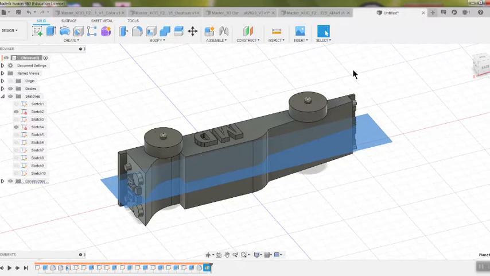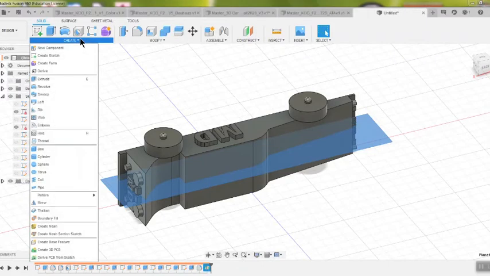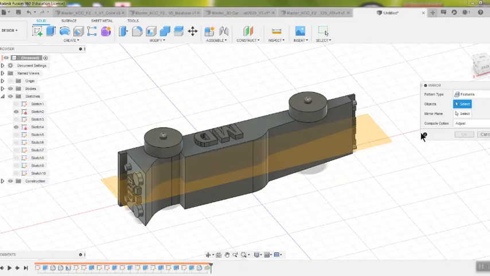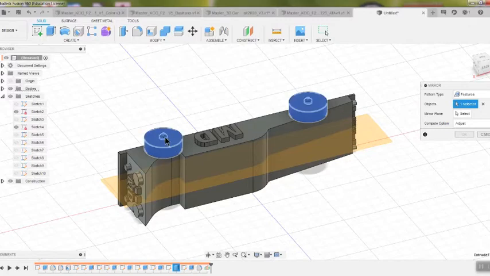Okay, so how do we mirror? Well, we go to Create and we go to Mirror. And we have to select all the objects we want to mirror. So I'm going to hold down the shift button and select the tire, and I'm going to select the axle.